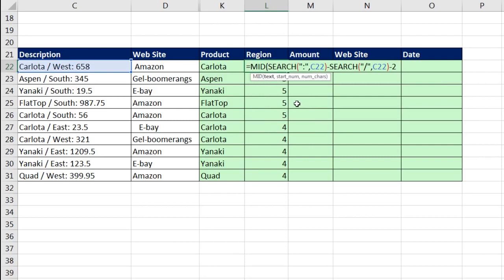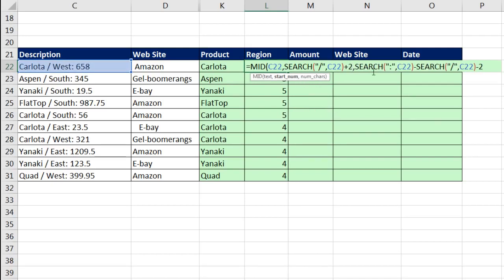Now the MID function needs some text, which is this right here, comma. Then it needs the start number and the number of characters. Well, we already have the number of characters. So start number is going to be SEARCH, and we're searching for slash, comma, within. And if I close parentheses, I'm in the start number, comma. That whole thing is number of characters. But let's go back to start number. Remember, search is going to give us 9 for that slash, but we need to go 9, 10, 11. So I have to add 2.